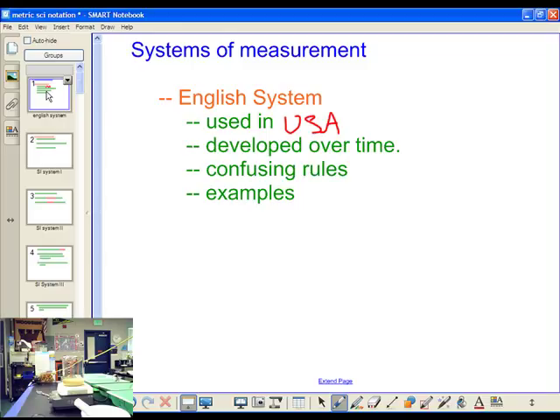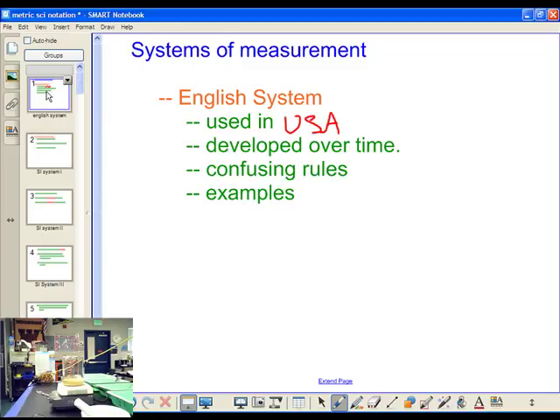There was a law actually in the 70s that said we were all going to be in the metric system, I think by sometime in the 80s. Really? Yeah, see how well that worked, didn't it? I was a teenager, and they started making all the signs in the metric system. Everything was in both systems.